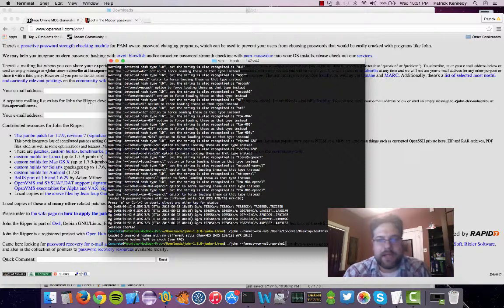I could do that. I can put in multiple arguments of the format for the hash. So if some of them are MD5, some of them are SHA-1, well, what's going to happen is it's going to take more time, because John's going to make a comparison on all of them.